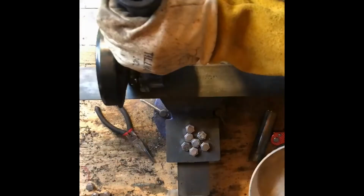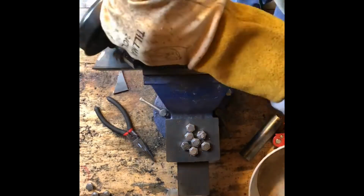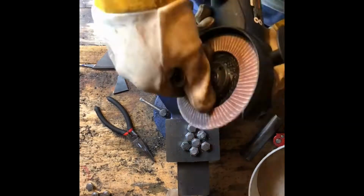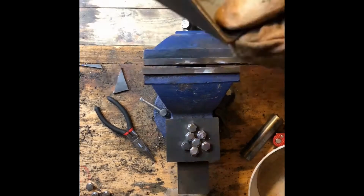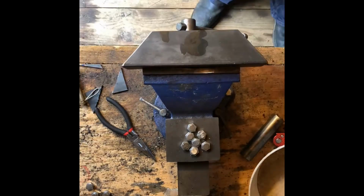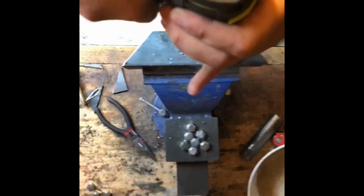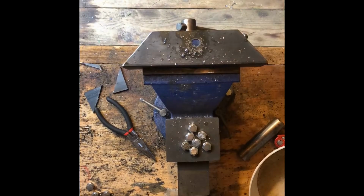For my hitch, I went ahead and used 2x2 angle iron for the construction. I angled the top pieces so it looks a little nicer when it's sitting on the mower and doesn't stick out and have sharp corners. I then lined up the hitch pin and found the right hole size that I needed and drilled a single hole in the top for the hitch pin to go through.